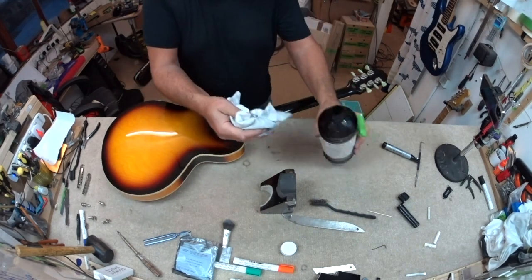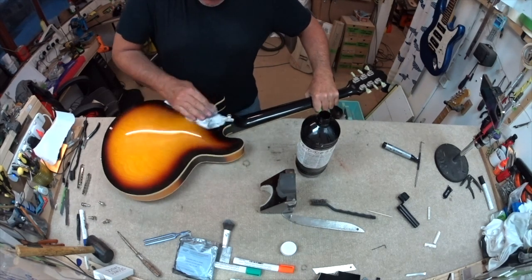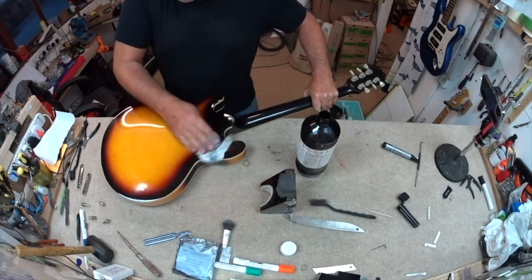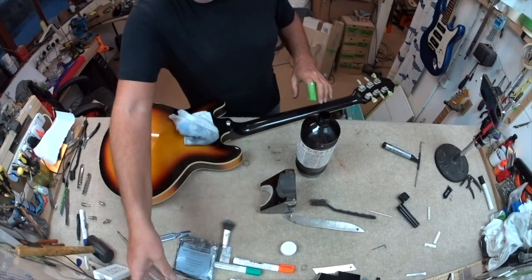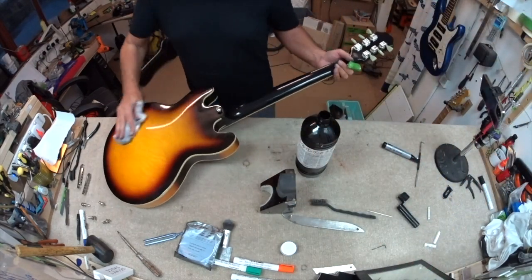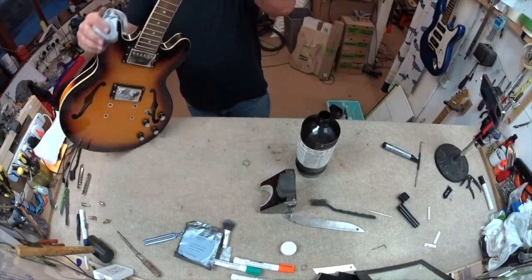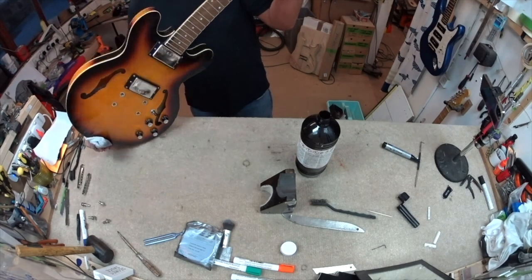So what I'm doing at this point, as you can see, is committing a fair bit of good old inert naphtha to cleaning up. Oh, I don't even know if I've run out of battery at this minute. No, we're still going. That's unusual. Whoo! I'm just giving this a scrub down to get any watermarks and surface stuff off it.